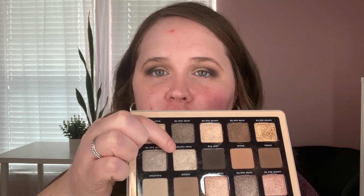Okay, now that I got all of those mattes blended out, we're gonna put some shimmer on the lid. You know, my go-to look that you guys have seen me do very many times, but it's my go-to and I love it. So now what I think I'm going to do is take this outer lid and this inner lid right here, these 2 shimmers, and do my normal, the lighter shimmer here and the darker shimmer more towards the middle of the eyelid. I'm gonna cover up a little bit of this dark gray shade, but not a ton. At least I don't plan to. We'll see what happens.